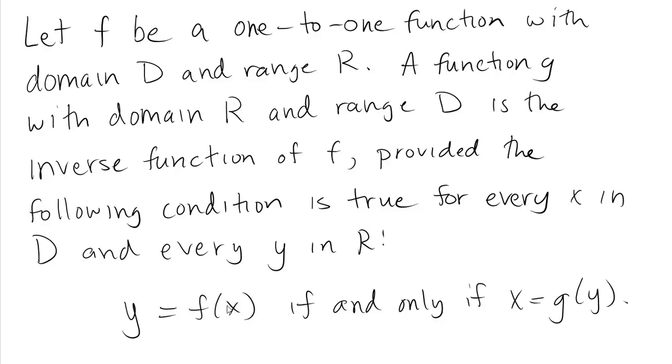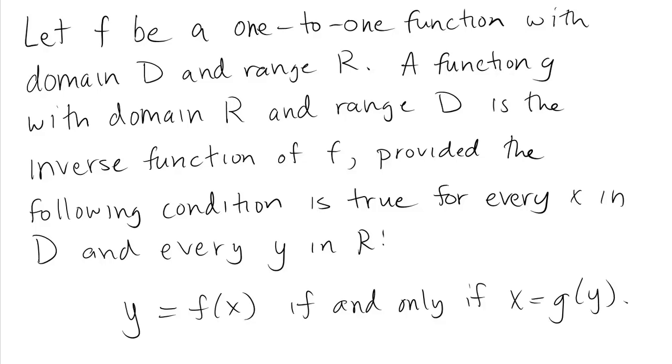If there are two x values that yield the same y, then when we go to g and try to reverse the process, there would be two possible outputs, but a function can't have two outputs for a single input. So in order for the inverse to be a function, we need this one-to-one property.